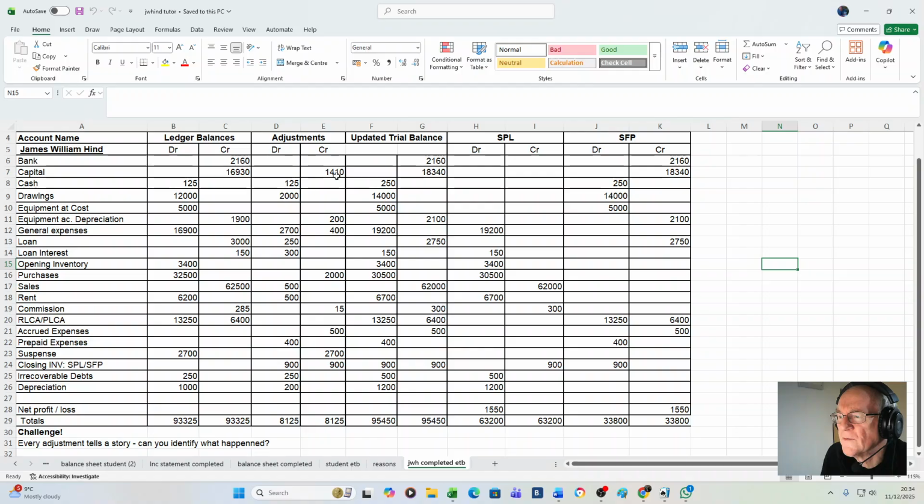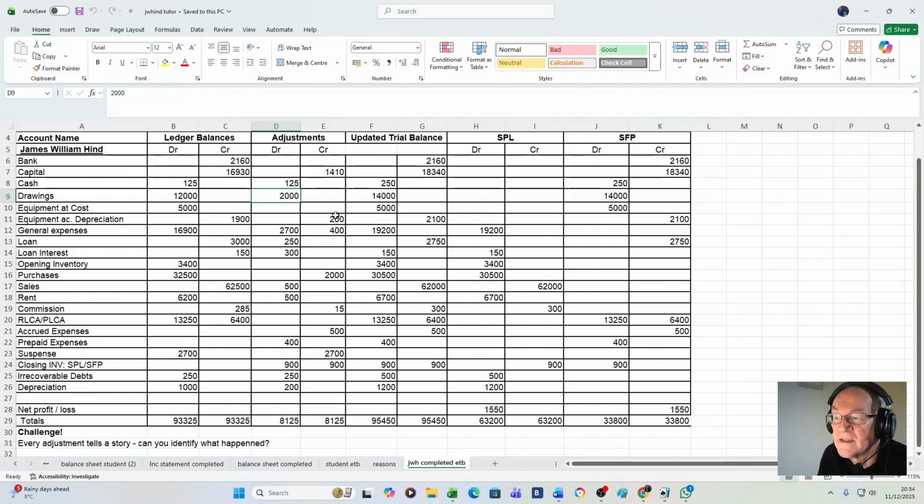I can't remember what the 1410 was from, but the cash, why would cash not be counted? Well, it's in somebody's wallet, it's in the glove box of the van or something like that. And then you suddenly realise, oh yeah, there's another £125 somewhere. Very easy to do. And then the drawings, you can see a classic one. The owner's taken £2,000 out of goods for their own use, so return it from purchases into drawings, as long as the accountant knows.